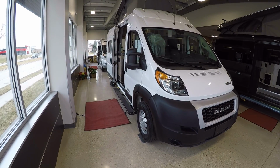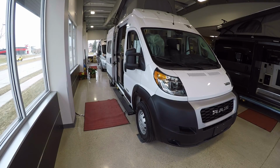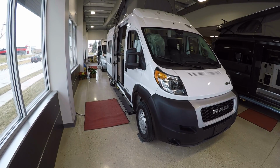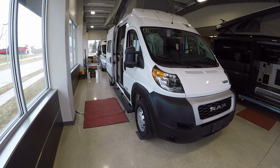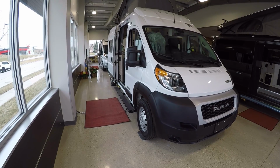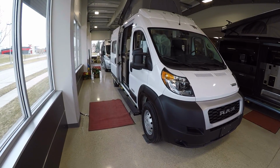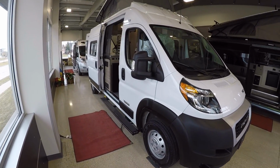It's going to have 4-season capabilities, 220 watts of solar to give you off-the-grid capabilities. The features are just endless on this at a very, very reasonable price. So we're very excited to show you the new 2021 Winnebago Solis. So let's dig into it here.